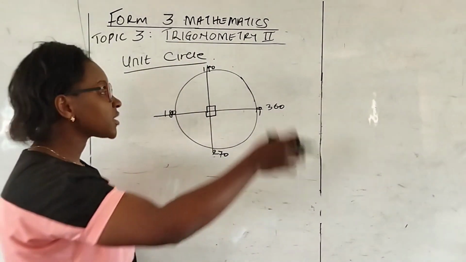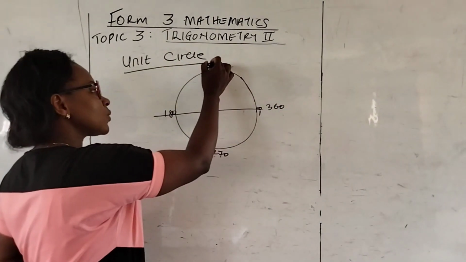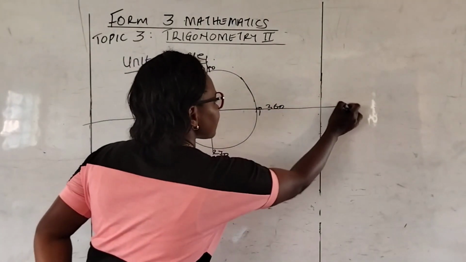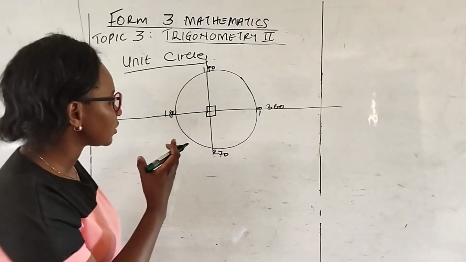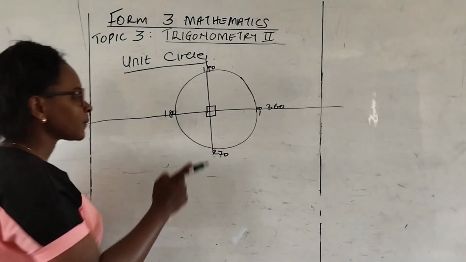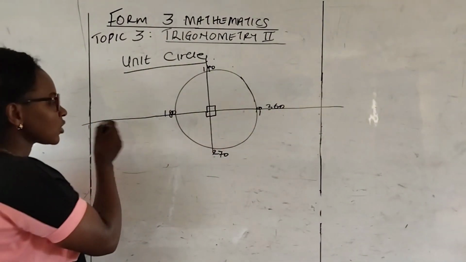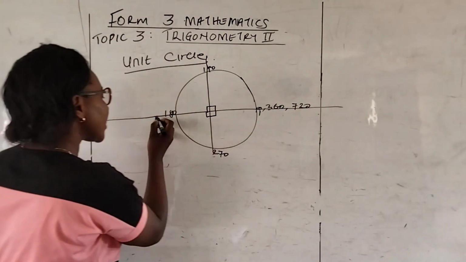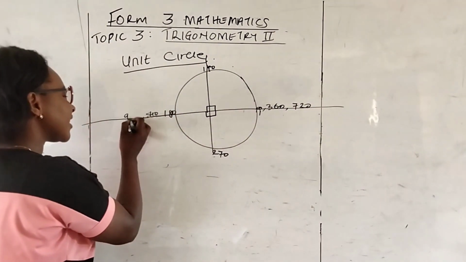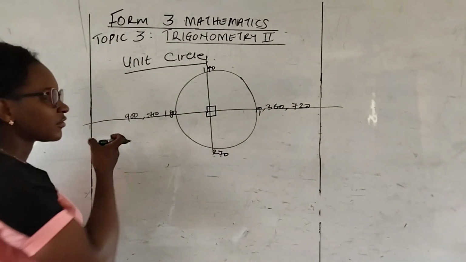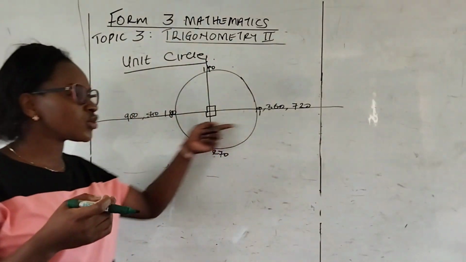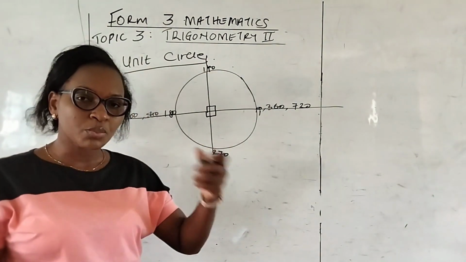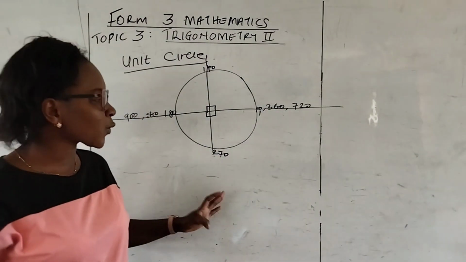Okay, we can continue with the same cycle. From 360, we can add some other angles here. We continue like that. But the good thing about our unit circle is that we concentrate with the angles on the straight line. The angles 0, 360, maybe 720, maybe 540, maybe 900, like that. This is the line that we concentrate so much on. And I'm going to elaborate more on what I mean with this as we progress with our work.